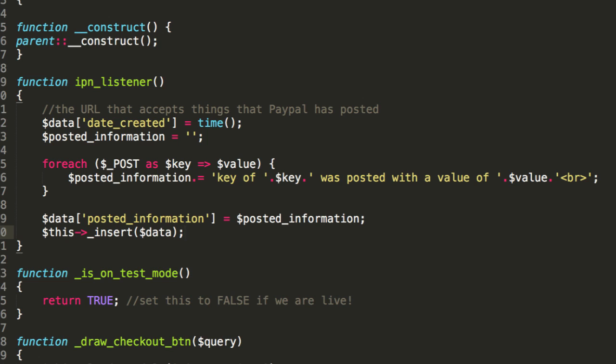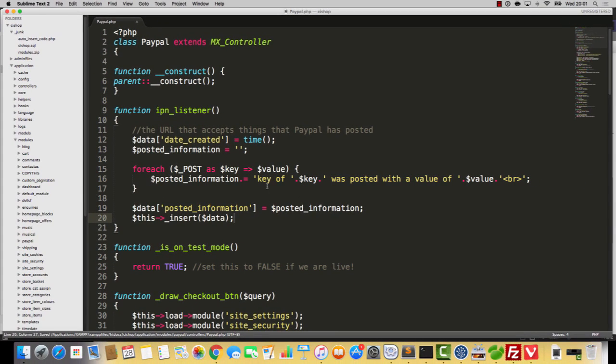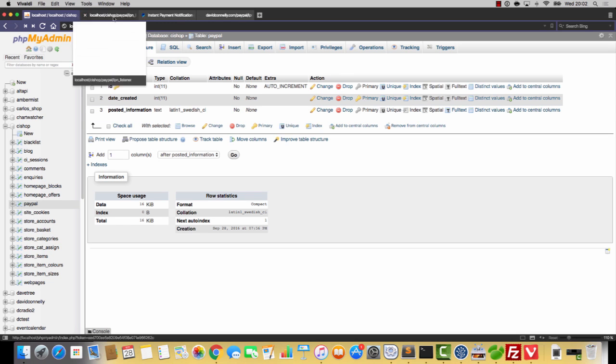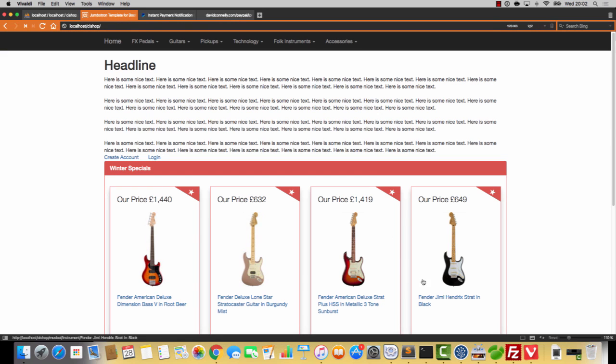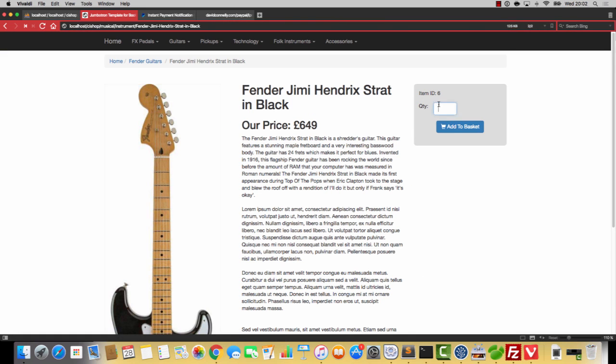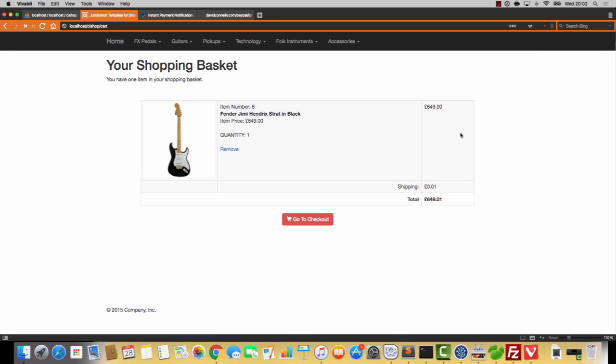It should be cool. Now there's a few other things that I want to do before we actually test this. If we bring up the page with the cart, I'll just show you some stuff. Let's just have a look here. Okay, on this page here, there's a couple of other variables that I'd like to add. I'd like to add in a return URL and a cancel URL.